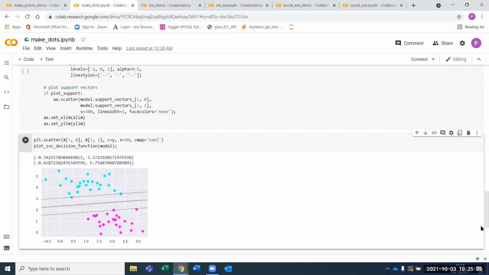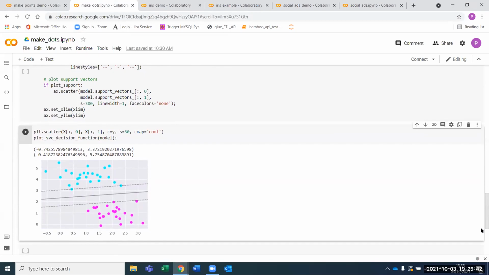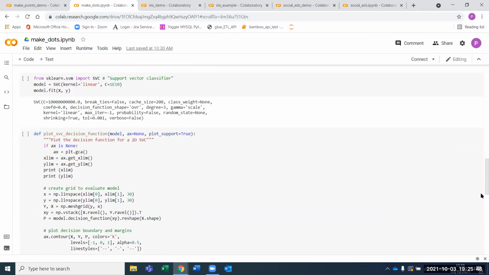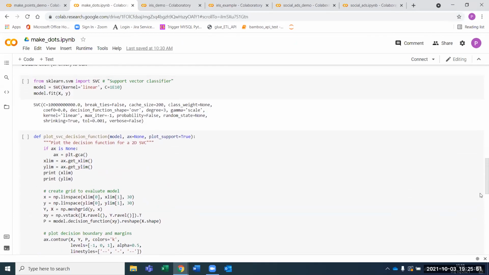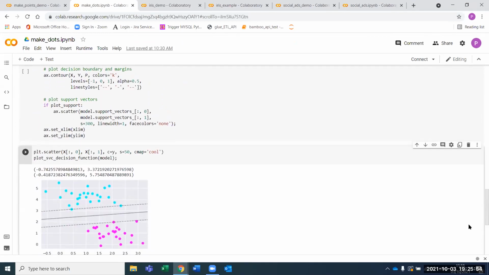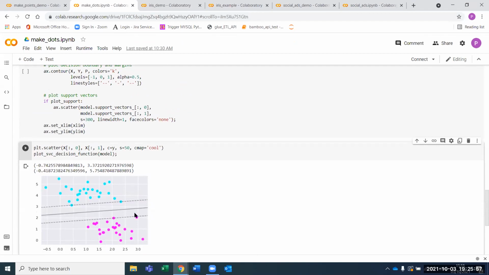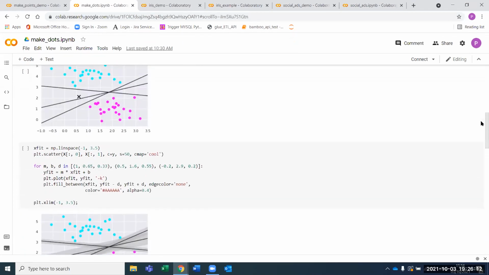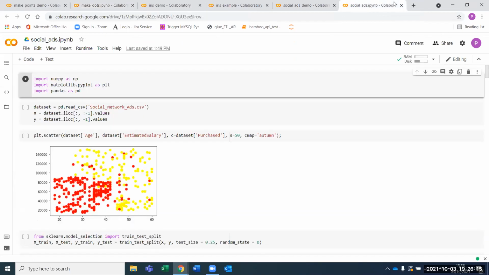So basically you take points of two categories, you try and draw different lines to separate the points, and we see what the problem is. Then you import the data into Scikit-learn, you fit a support vector classifier on the model, and the support vector classifier clearly shows you that this line is the optimal one, and this maximizes the margin between the 2 classes. So this completes the first part of what I wanted to show you, the general concept of a support vector classifier. Now we will move on to the social ads data set that I wanted to talk to you about.